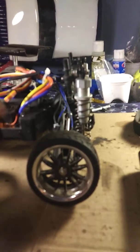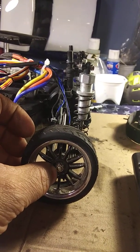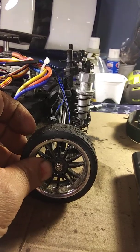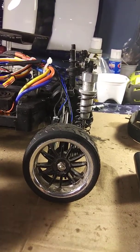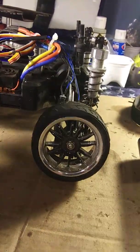In the offsets that I have, I have offsets, but they don't leave enough for the nut. And then the other set of offsets I have aren't quite big enough. So I'm not going to be able to run these, but I'm pretty sure I'll be able to run one of those other sets that I have over there.